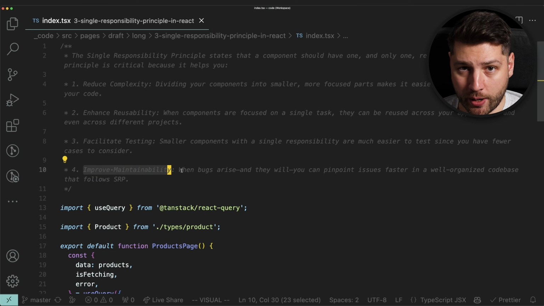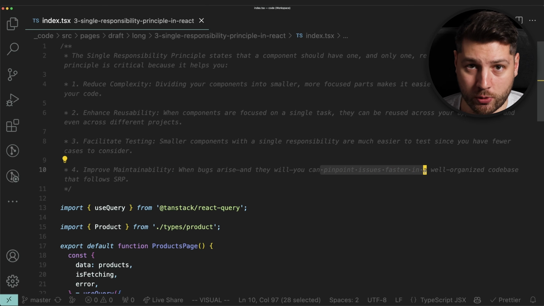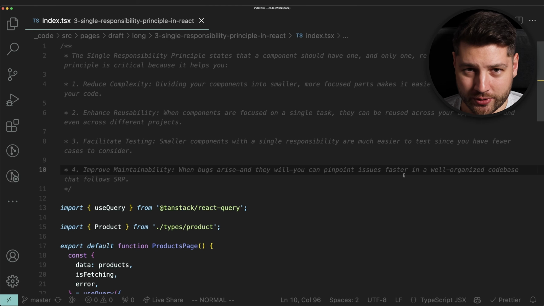And then when you have bugs, and trust me, you are going to have bugs, it's kind of inevitable to get bugs in a React application, you will be able to pinpoint the issues much faster because your code is well organized. If you have one of those bugs that is really difficult to reproduce, it only happens in specific use cases, if your code is well organized, it's made up of multiple small components, you can find the actual components that are related or at least close to where the bug is happening, and chances are that's where the bug is going to be, right? This helps a lot with that.